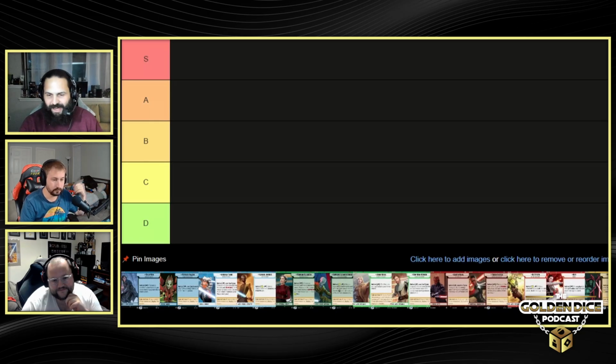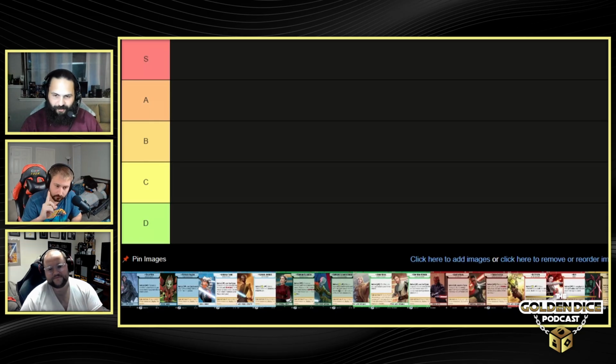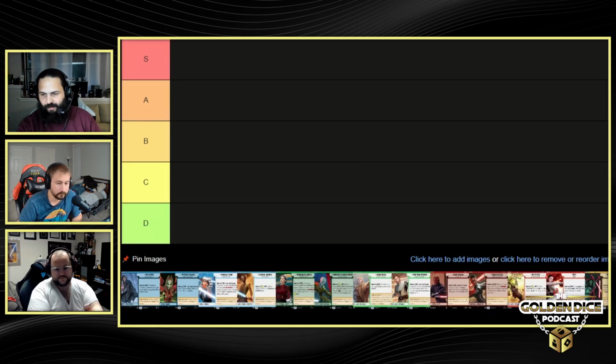Today, we are back with our tier lists. In case you didn't know, FFG released the full set 5 on Friday. What was that, the 6th at this point, I guess? Yeah. So we have every single card, which means we have all the leaders and all the legendaries.